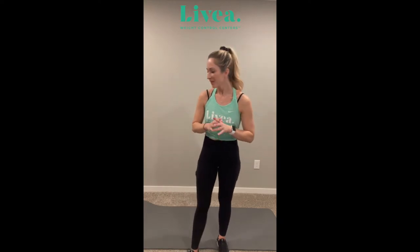Today's workout, we will be doing full body. So on those days that you want to hit all those muscle groups, this workout is for you. I'm excited about this one. Please make sure that you are first cleared by your doctor to exercise, especially if you have any limitations. This is super important. We will be using a pair of dumbbells today.